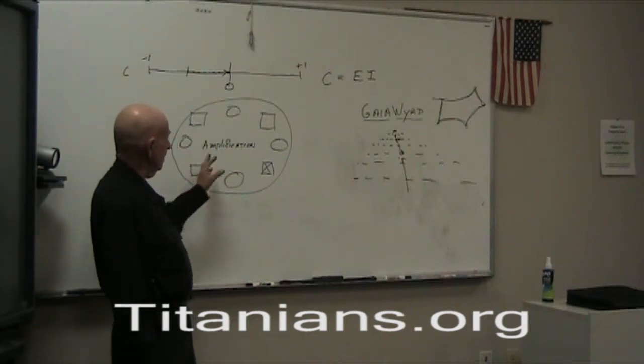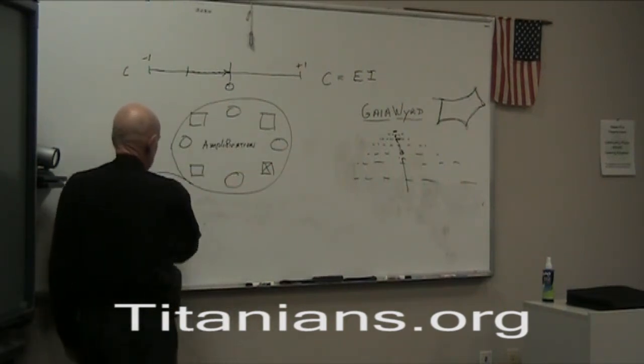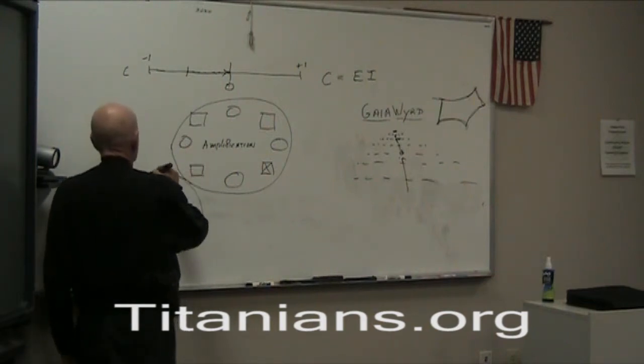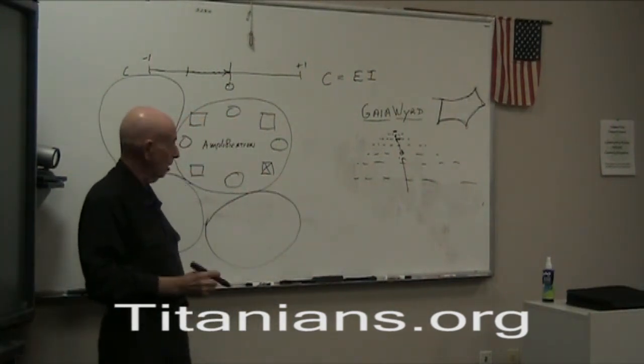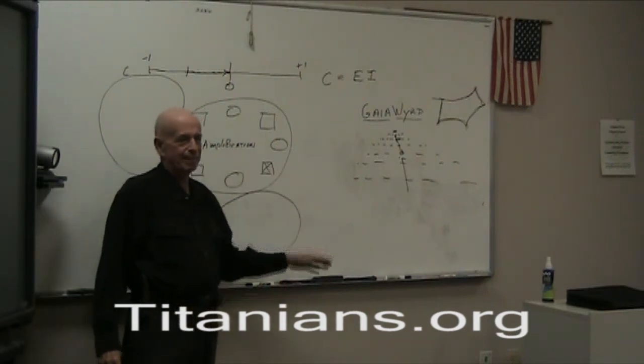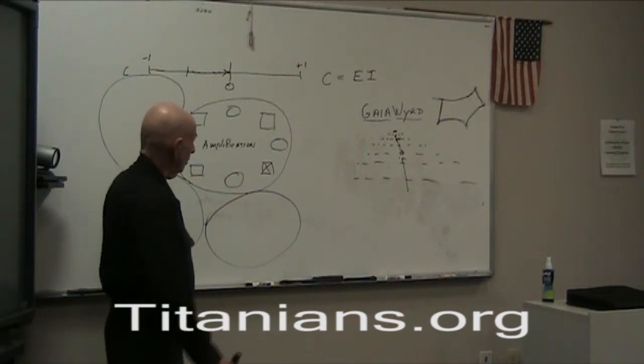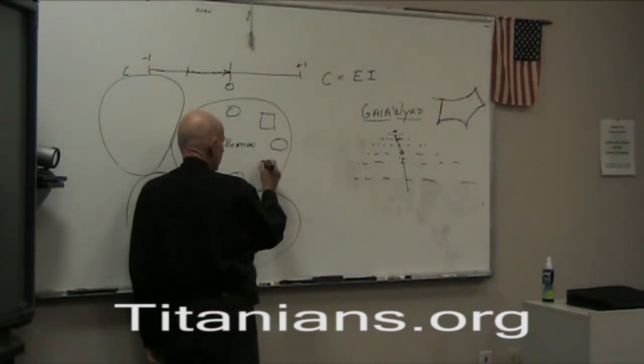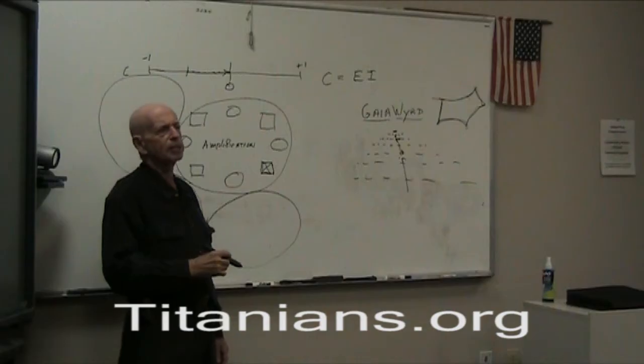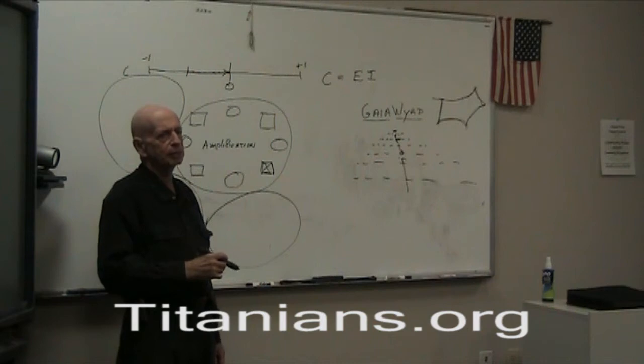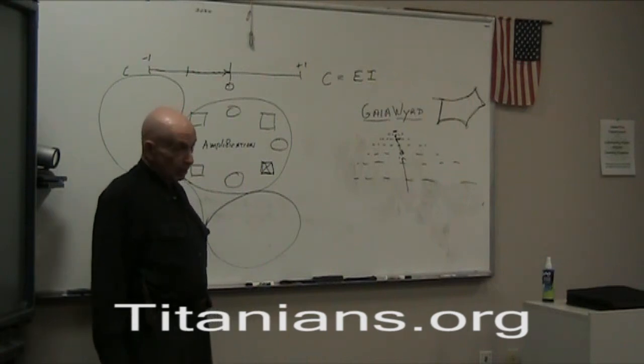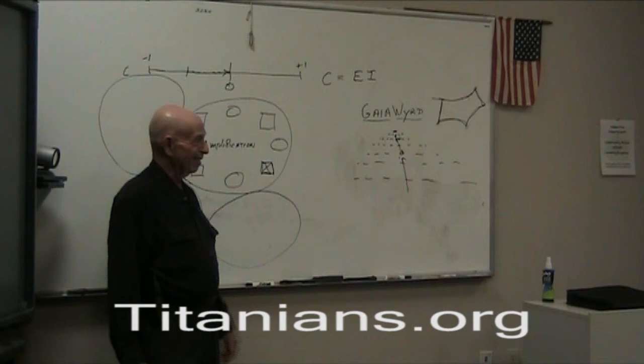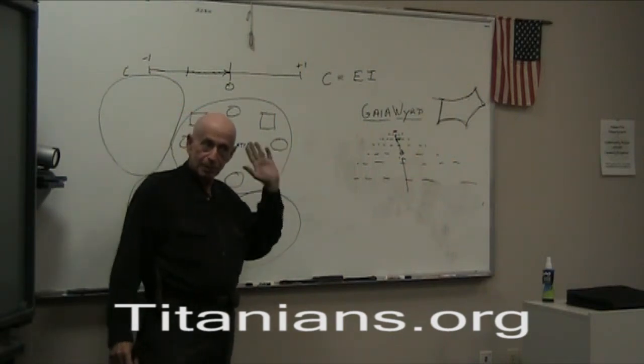So, what you're going to find is that this kind of organization, especially when you have multiple octologues working together through an ethical contract, you're going to find that it has a tendency to cleanse itself of the undesirables. And in fact, usually, this guy, if he's a control freak, he's just going to be uncomfortable and leave. He's not going to stick around because he can't boss other people around. Everyone's equal in an octagon. All the octologues are equal in the whole event. It's really very simple.